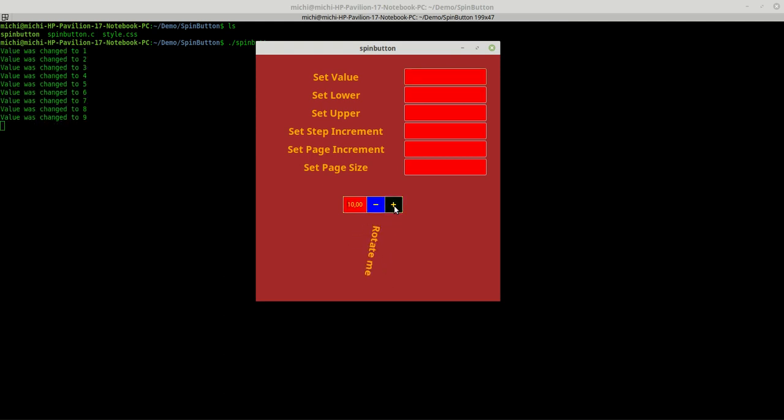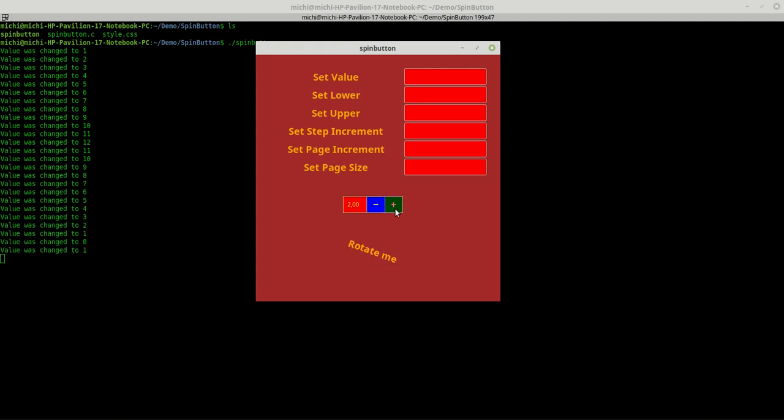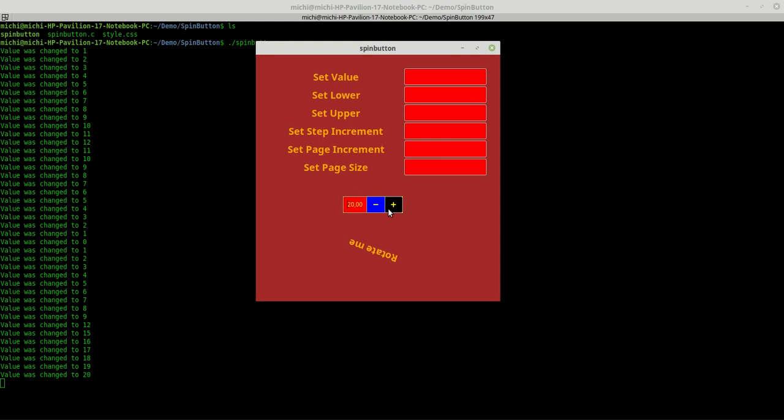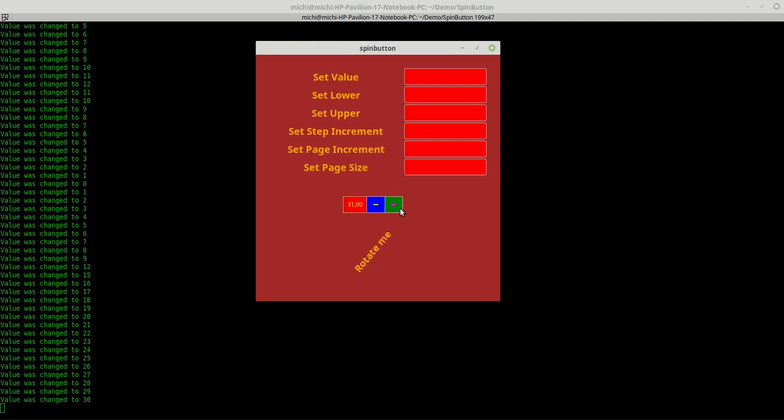You see, the text is rotating. So basically this is what our widget does at this moment. We are rotating this label, this text, which is a label.